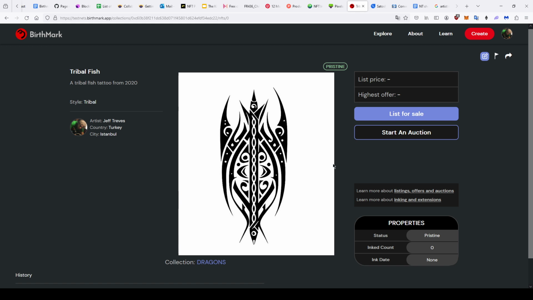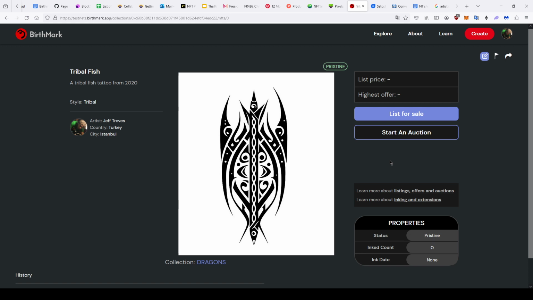And if one of your tattoos is sold, you get 50% of the money immediately in your wallet, which is for the design. But for the other half to fall in your wallet, the person actually needs to visit you in your shop and get the tattoo done on their skin. And on that day, they make another transaction and you get the rest of the money.